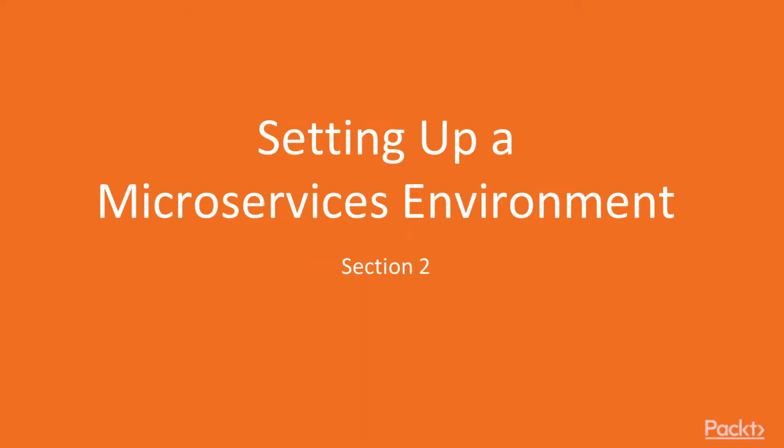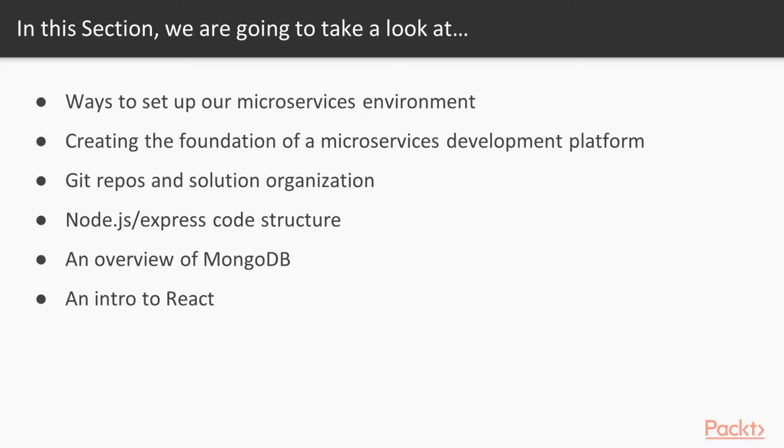Section 2. Setting up a microservices environment. What we will learn in this section. In this section, we will learn about ways to set up our microservices environment and create the foundation of a microservices development platform. We will look at the Git repos and solution organization in Visual Studio Code.